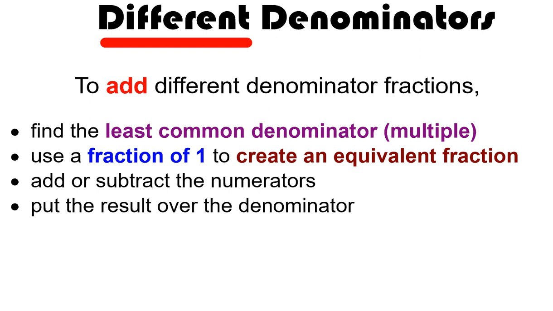What that means is we're going to take a fraction like 1/2, and we might change it to 2/4 or 4/8 or 3/6, depending on the situation. And those are all equivalent. The way we're going to work with that is to use a fraction of one to multiply the fraction by so that we can get like denominators. Because if the fractions are cut into the same size pieces, then we can add and subtract them. We cannot combine fractions that are not the same size. They are not measured the same way. So we need to get them to be equivalent in that respect. Then we would add or subtract the numerators, and put the result over that common denominator.